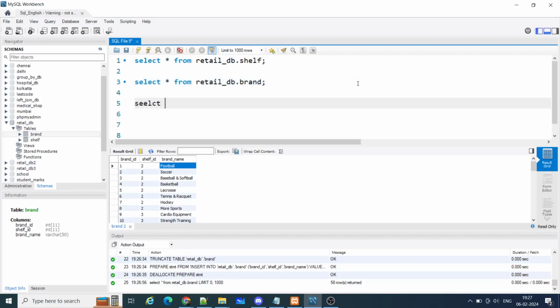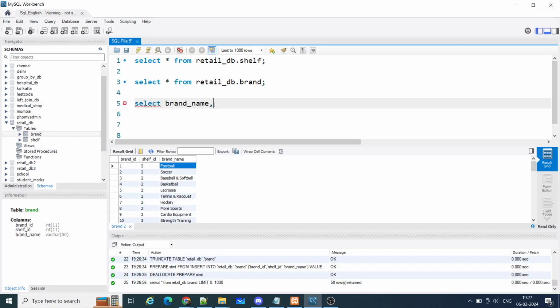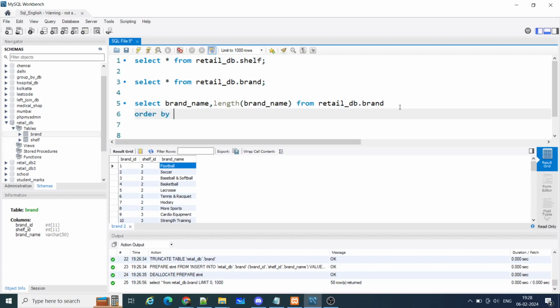So you need to select the brand name and length of the brand name from brand. From highest to lowest you have to select, right? It's a simple order by thing.